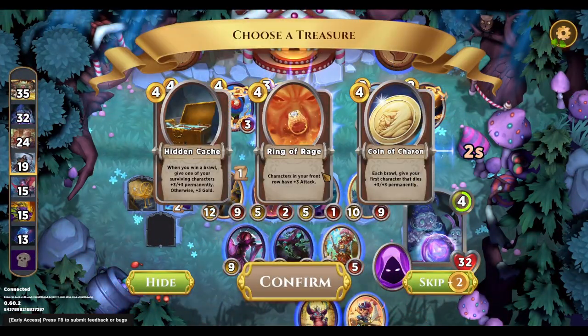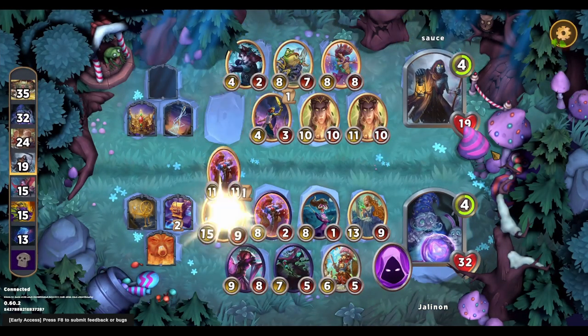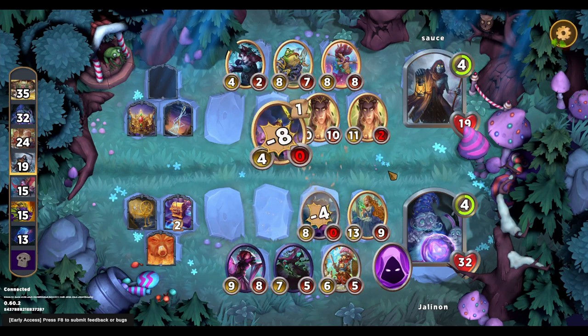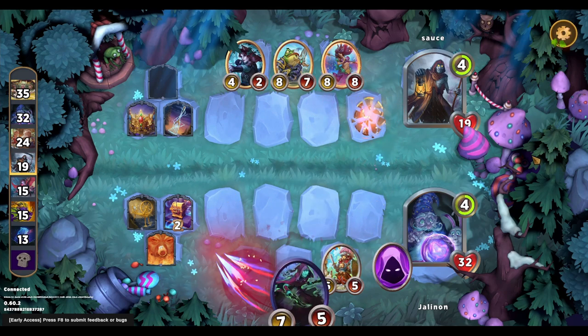Unlock. Okay. Ring of Rage. Confirm. Didn't have time to read all those. But the +3 attack should help us get the sleighs off. No! Why? Okay. Well, I'll stop complaining. Start shooting stuff.